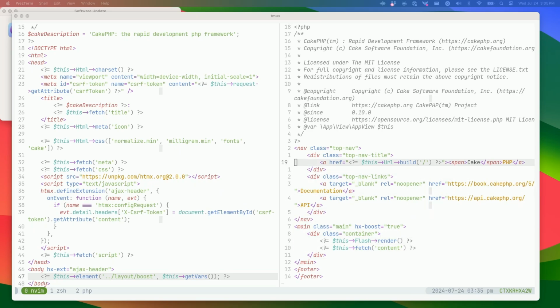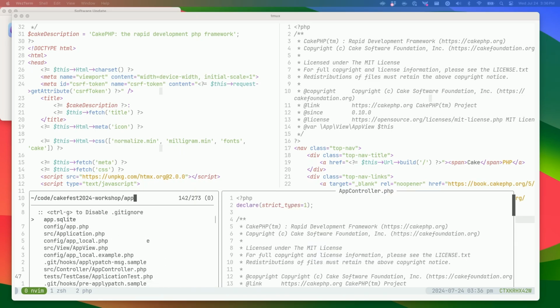And so I've got some external links up in here, and then I put this hx-boost on the body of the main part of the application. And what hx-boost does inside of HTMX is it creates boosted links for all of the links that are inside of that. And a boosted link, what it will do is it'll include some extra headers, and then the server can read those headers and then reply accordingly.